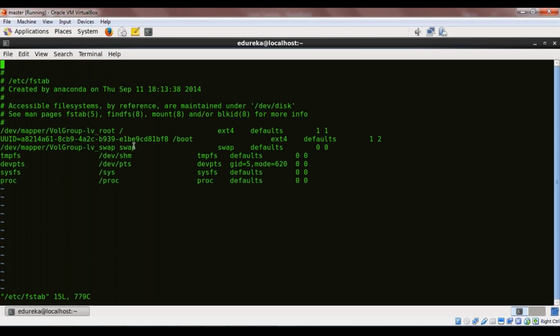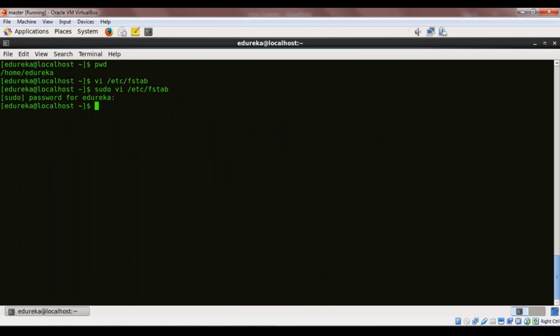So let me just hit insert, and as you can see here, this was the line that I was talking about, /dev, where we are talking about the root directory. So here we have something called ext4, which defines the file system type that we are running, and then we have defaults. So this is what I have to change. So let me just quickly come down, and next to defaults, I'm just going to say comma ACL, right? And now let me just say colon wq. It stands for save and exit. So when I do this, basically my file is now updated.